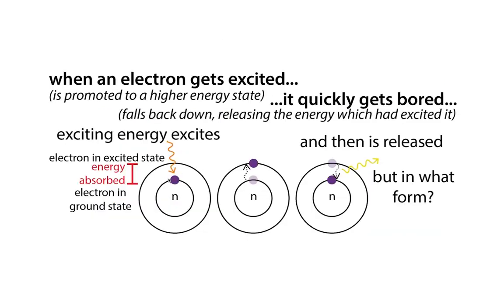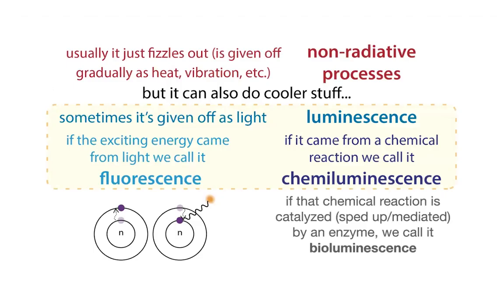They go from a ground state, their kind of bored state, to a higher energy level, an excited state. But they can't stay there forever, and so eventually they'll have to get bored and fall back down to the ground state. In doing so, they're going to have to let back off the energy that they absorbed from that light that came in. Sometimes they're going to do this in the form of light. And typically that's going to be a different wavelength of light. Typically it's going to be a lower energy wavelength of light because the process isn't going to be fully efficient.